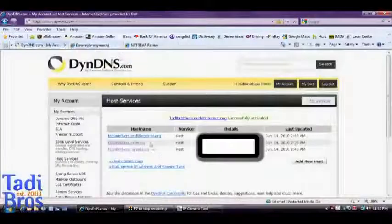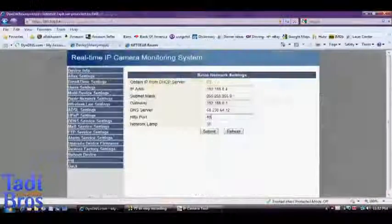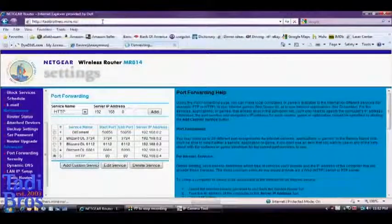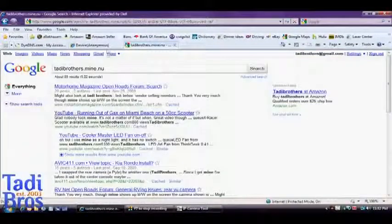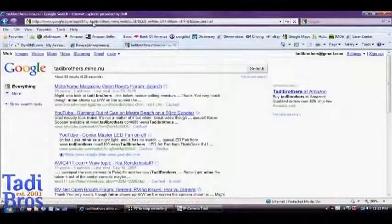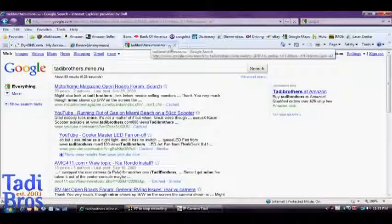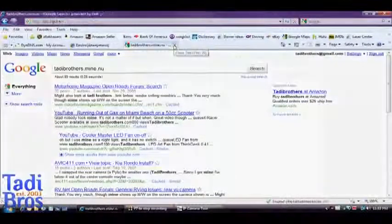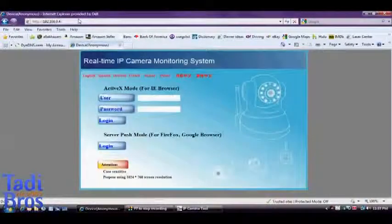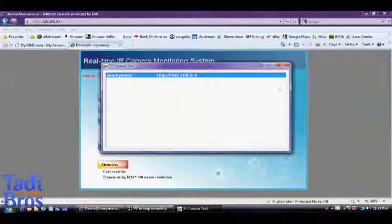And then you'd finally just go to this website, and you click enter. Now it's not going to work. I'll just break it to you now. Why is it not going to work? This is another big misconception of people not thinking it works. The reason it doesn't work is simple. It will not work on your network. If you're in your home and you want to access your camera, you need to go to 192.168.0.4, enter, and then you'll get to this screen, or .5 or whatever is right here.